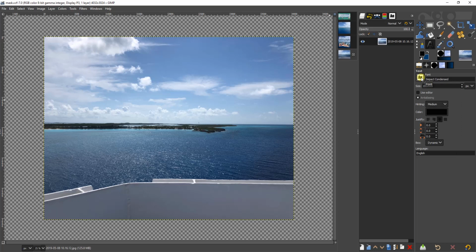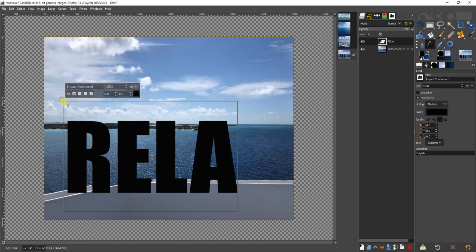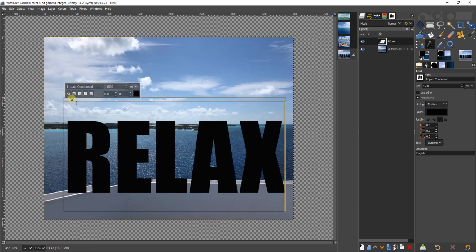I chose Impact Condensed and a size of 1500, and then I chose black as my font color. And I just typed in my word that I want to use, and it doesn't matter where it's located at this time. Let's start the process of adding this mask.